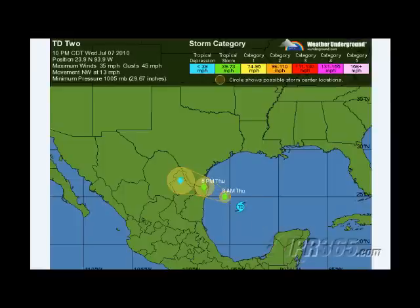It is expected to gradually bend back west-northwest into landfall, which should be around Matamoros, Mexico, Brownsville, right in there. But we do have a tropical storm warning in effect, from south of Baffin Bay all the way down to Rio San Fernando, just in case those tropical storm conditions affect areas along that coast, which some portion of that coastline will receive tropical storm force winds. Again, it's expected to make landfall in about 24 hours, maybe 20 to 26 hours, give or take. And at landfall is expected to be about 45 to 50 miles per hour. So a weak to moderate tropical storm. But again, the main threat is heavy rainfall.